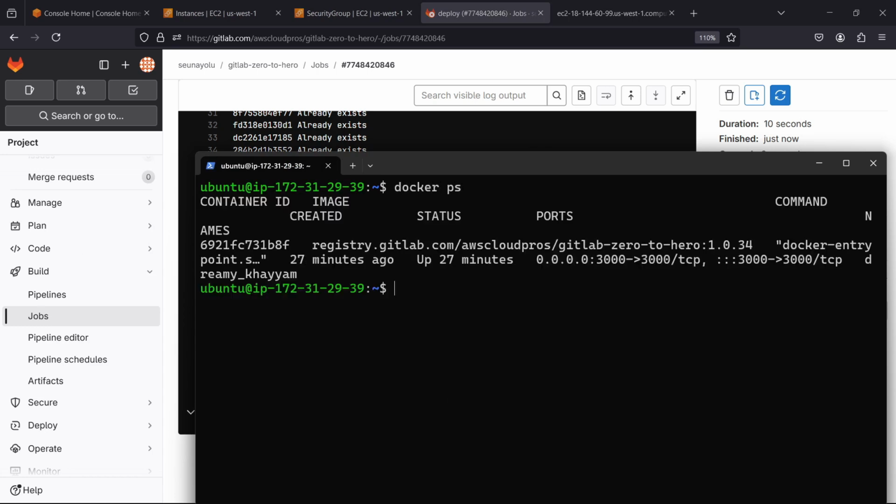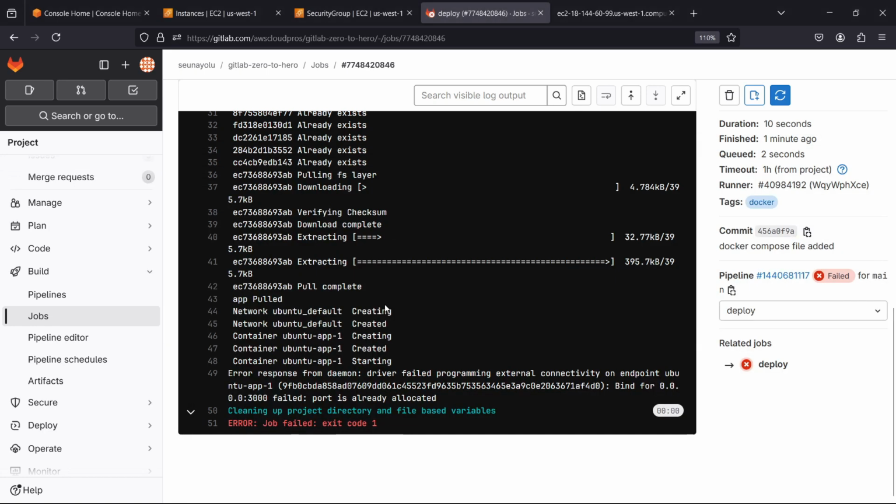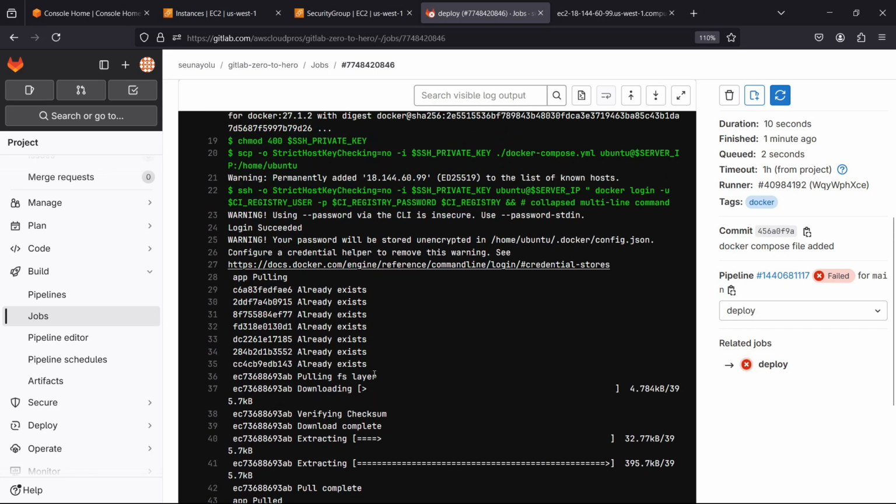So docker ps. Oh wow, here we have a container running that was deployed some 27 minutes ago. So the previous container that we ran, we didn't delete it. I'm not sure we actually did that. Let's confirm if that was deleted or maybe we didn't do something correctly.